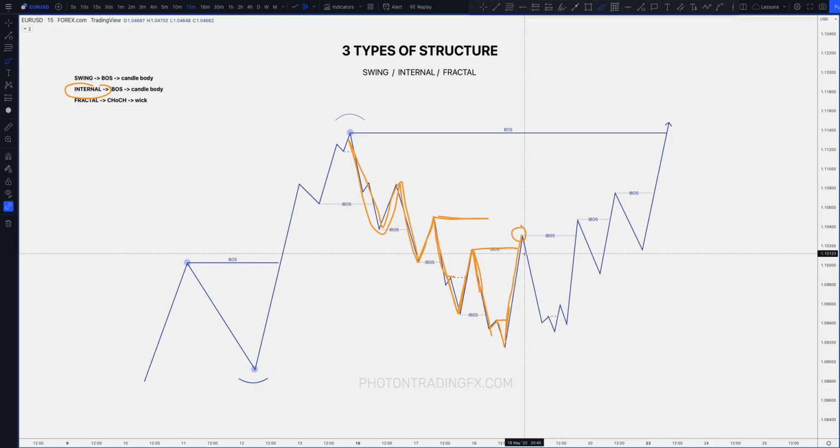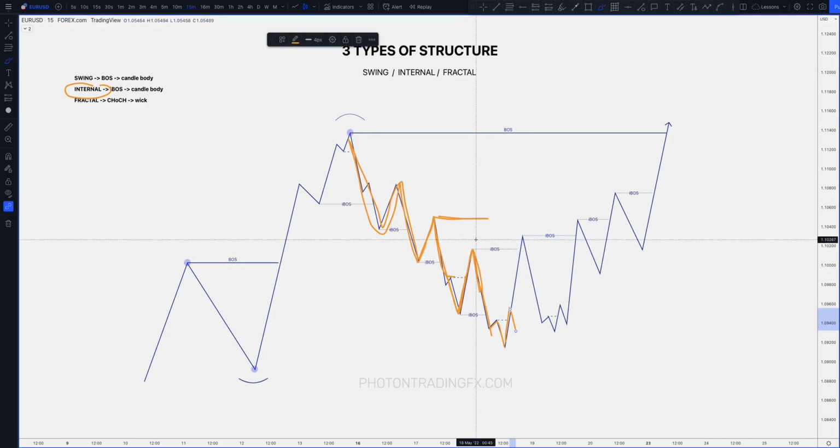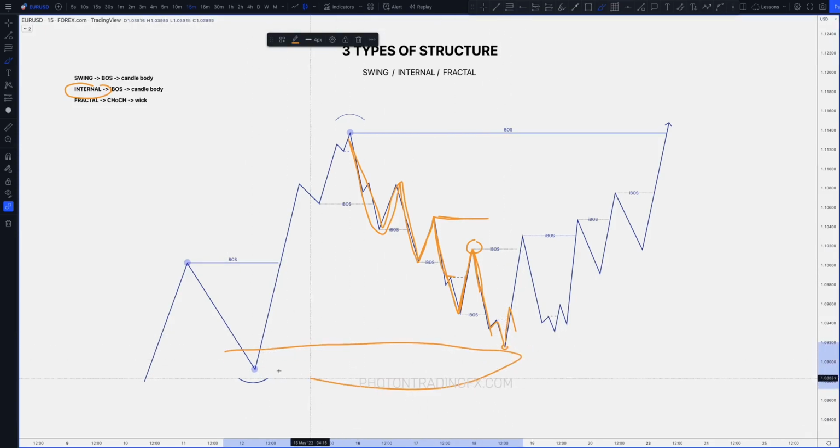Okay, so it's not to say that we can't look for, let's bring this back here, it's not to say at this point, when the internal structure is still bearish, right, this is the current active internal high and this is a low. It's not to say that if you come into a really nice level and we get that initial bullish change of character by breaking the fractal high, you definitely can take this trade, okay? For you guys who are advanced and understand this, we can take this long in, especially if we're coming off the extreme. We expect this to be a strong low. This is a high probability area to do it, right?